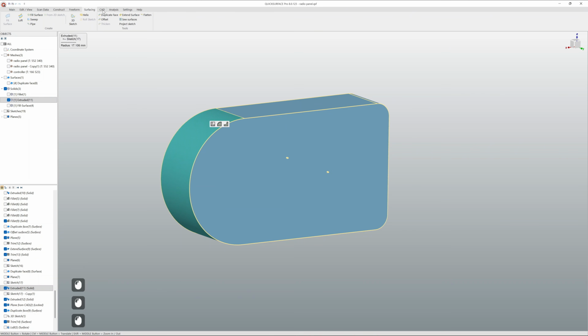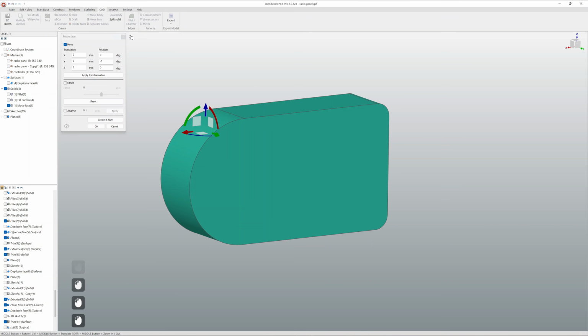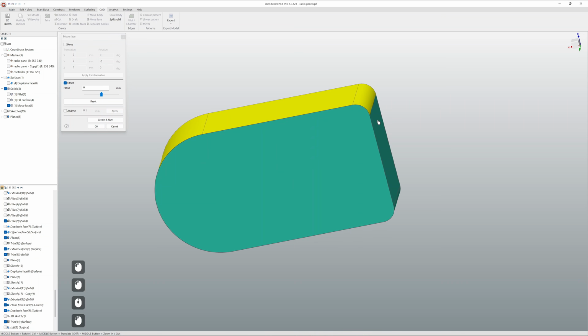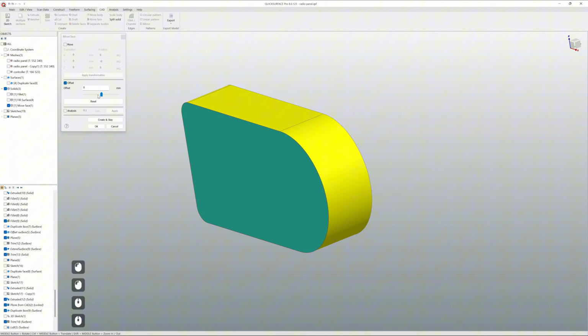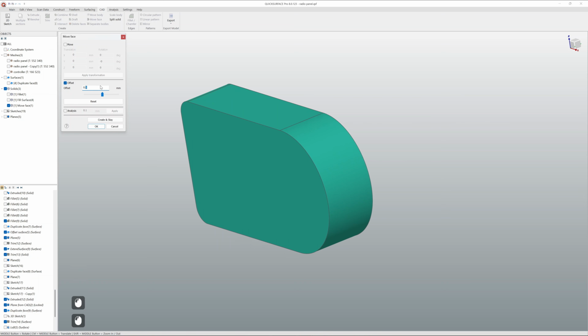Actually, I will do that with the move face command with the offset option enabled. So all of those surrounding surfaces, and just pull it slightly. I'd say 1 millimeter should be good enough.